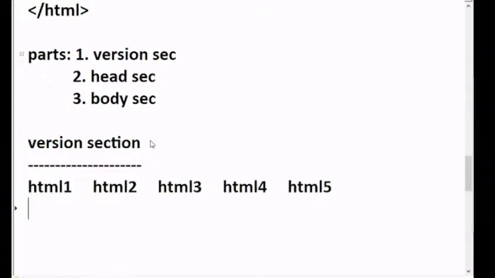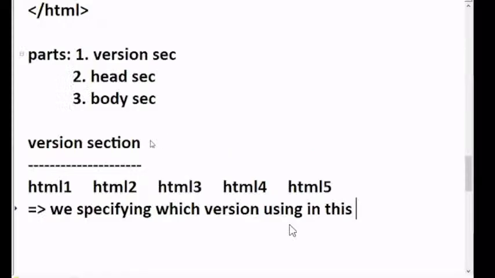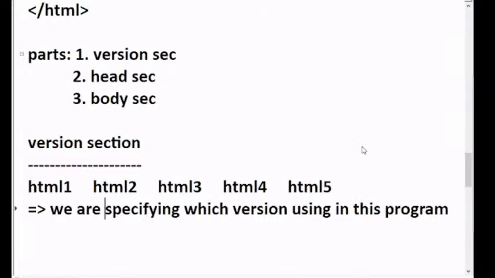And in the version section, what are we mentioning, sir? We are specifying which version we are using in this program.